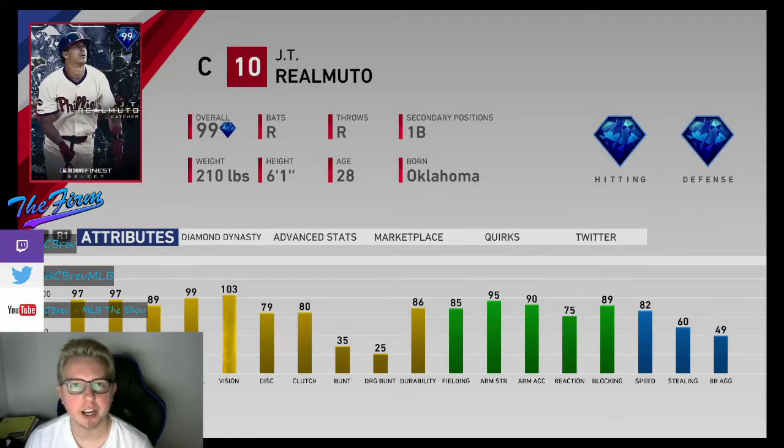Today I'm going over 99 overall finest JT Realmuto. This card is obtainable by collecting 14 of the finest players in the collection, and then you'll be rewarded with this card at the end.